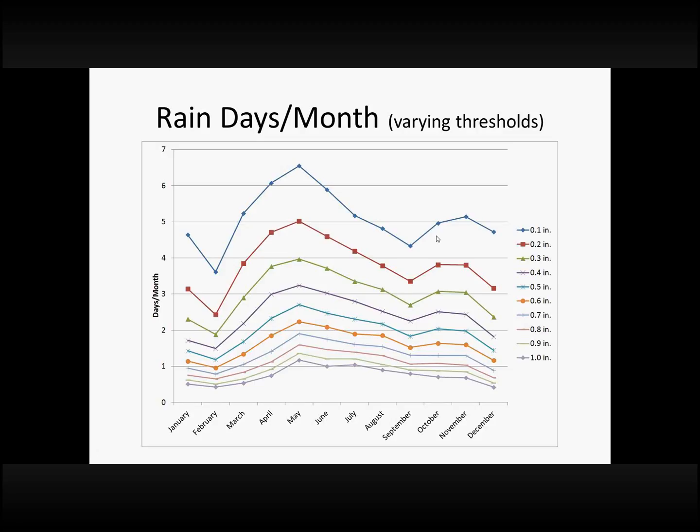The question is, what level of rain event per day would be a non-working day? And it seems pretty conservative, but what works out now, really, is 1/10 inch per day. So in May we have an average of about 6.5 days with more than 1/10 of an inch, and that seems to correlate fairly well with what IDOT currently figures as far as what they would expect the number of rain days to be in a month.